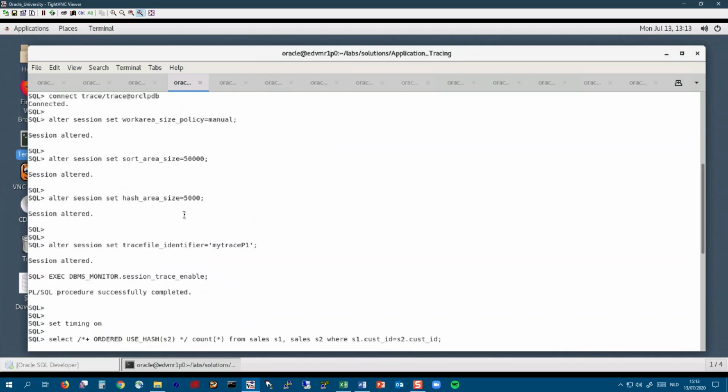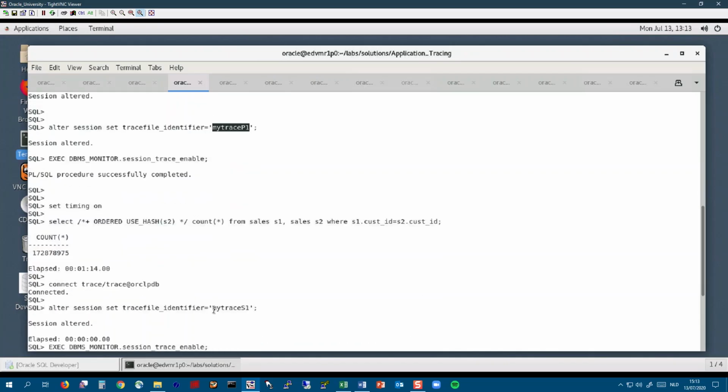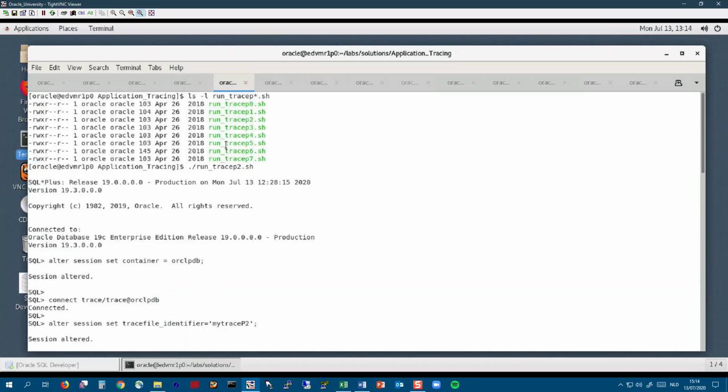The trace files that this workload generates will hold the names mytrace_p1 and mytrace_s1. So the generated trace files with the names mytrace_p1 and mytrace_s1 have been generated by tracing the workload that was generated by run_trace_p1.sh.